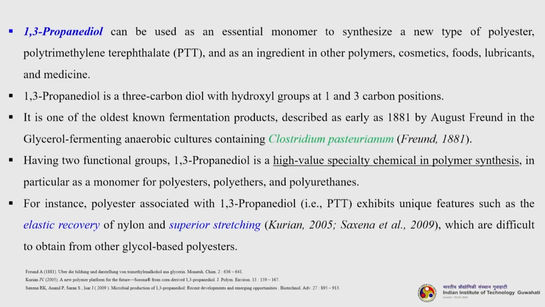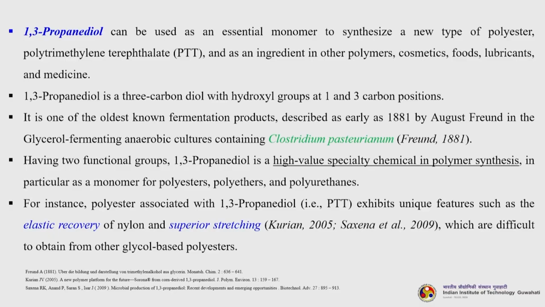1,3 propanediol can be used as an essential monomer to synthesize a new type of polyester, polytrimethylene terephthalate, very well known as PTT, and as an ingredient in other polymers, cosmetics, foods, lubricants and medicines. 1,3 propanediol is a 3 carbon diol with hydroxyl groups at the 1 and 3 carbon positions, that is why the name is 1,3 propanediol. It is one of the oldest known fermentation products, described as early as 1881 by August Freund in the glycerol fermenting anaerobic culture containing Clostridium pasteurianum.